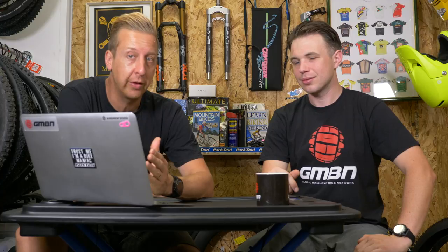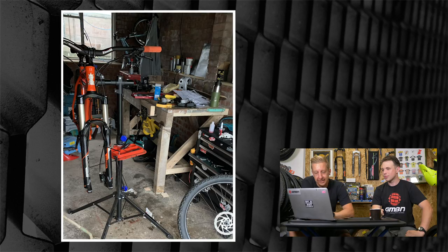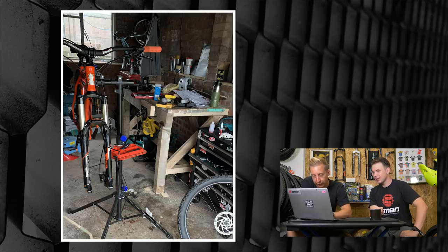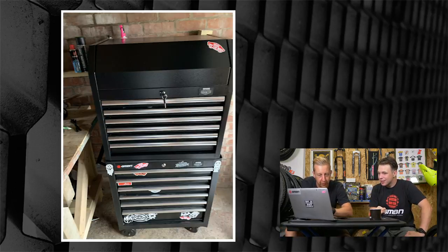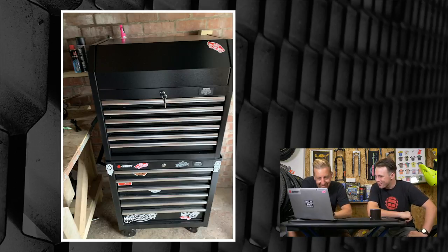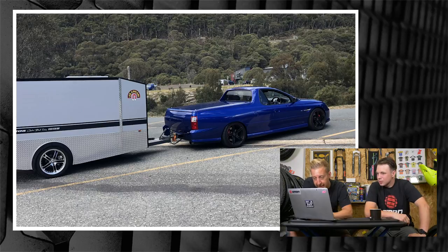Now it's time for Bike Cave — this is where you keep your bikes, keep them clean, lock them up and safe. If you've got a cool Bike Cave, take some photos and send them in. First up this week we've got one from John in Cumbria with his Voodoo Bizango bike — this is his place where he fixes, breaks, and builds all manner of things. His happy place. There's a very swanky new tall chest on his roll cab, a GMB sticker spotted straight away, and a huge woodworking bench down the back — looks like he's partial to a bit of carpentry.